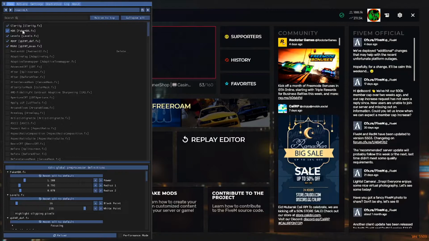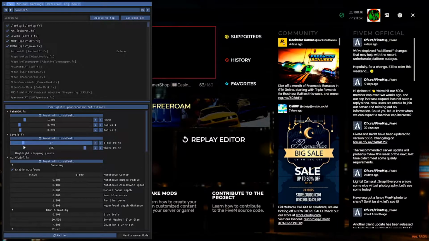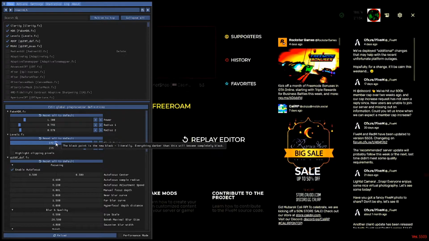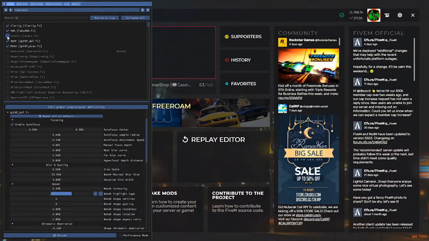Now, if you want to change any of these settings, whether how strong they are, stuff like that, you look down here in the editable section. So, for instance, if I wanted it to be darker on the black point, it would obviously break it. It's obviously the case you can switch it as you wish. For me, I don't normally use that anyway, so I just get rid of it. I would normally use the RTGI setting, the clarity setting, and the HDR setting, but I will get onto the RTGI setting in a moment.